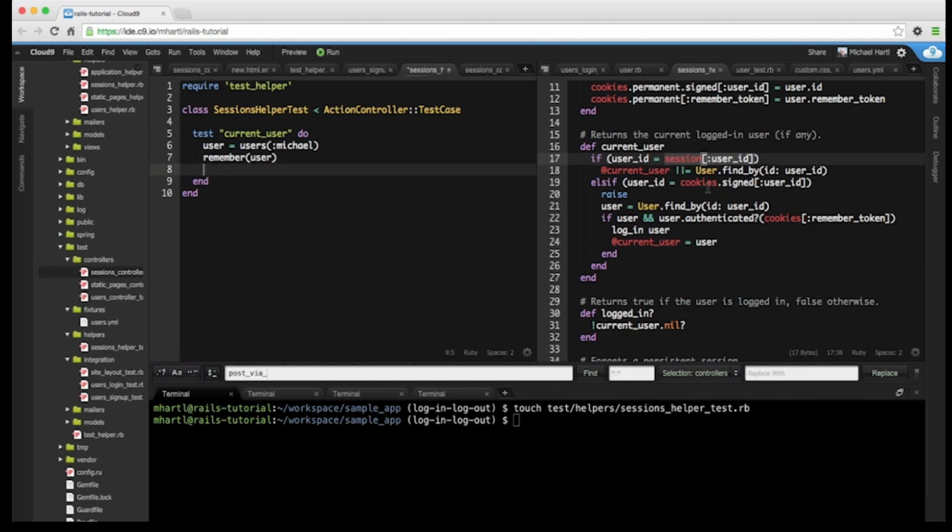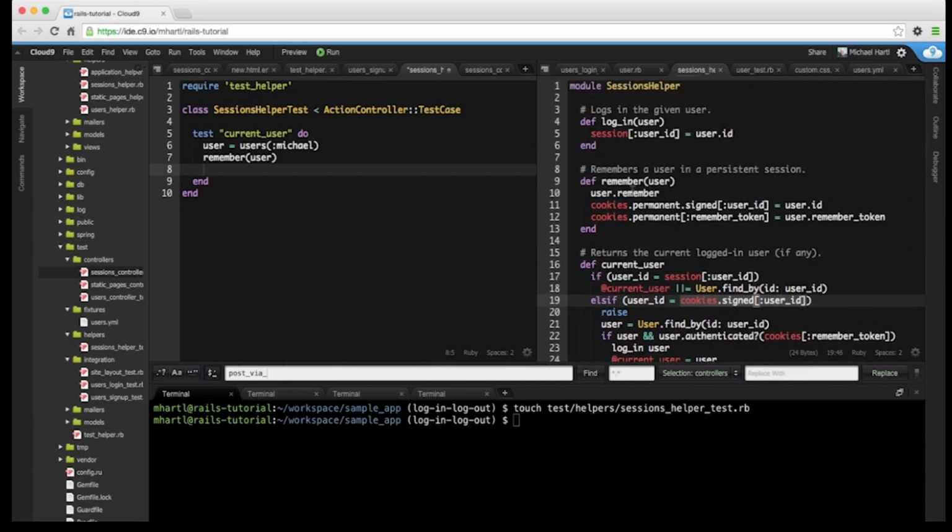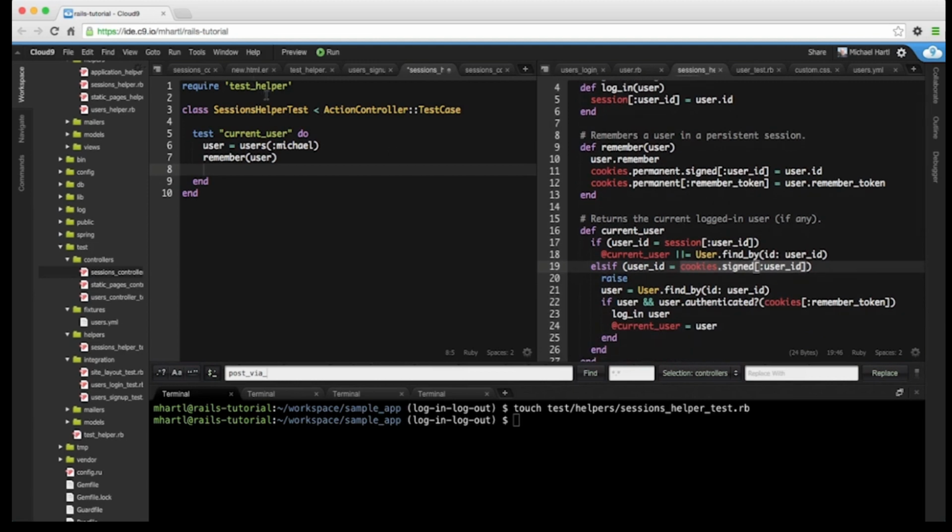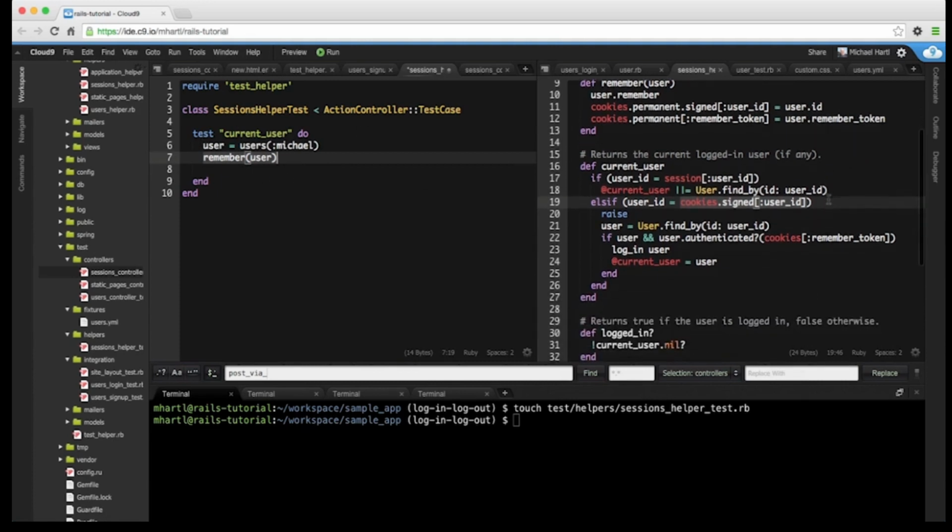So that will define this cookie. Remember, we're calling remember here. So that sets the cookie, but the session inside of this sessions helper is nil. Remember, that session gets set if we log in, but we haven't logged in at all. This is just defining a raw user and remembering it by calling these sessions helper methods directly.